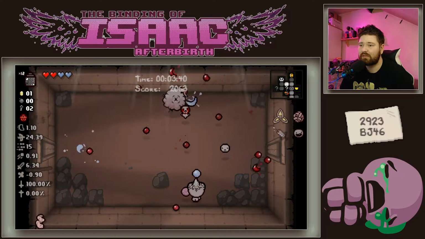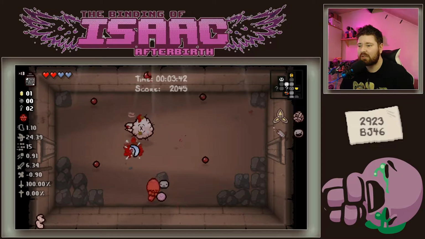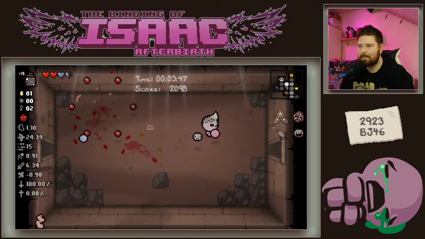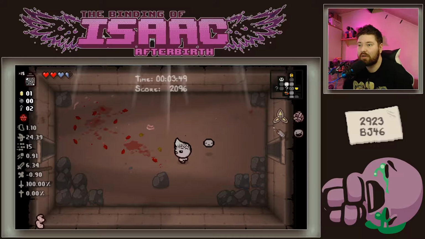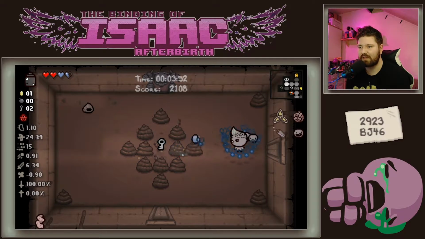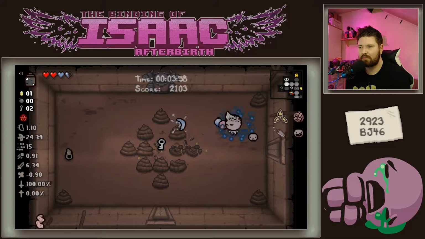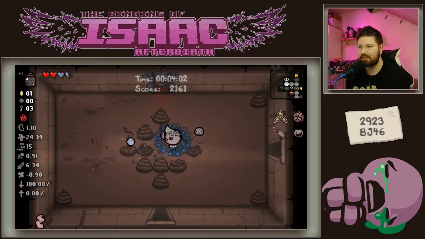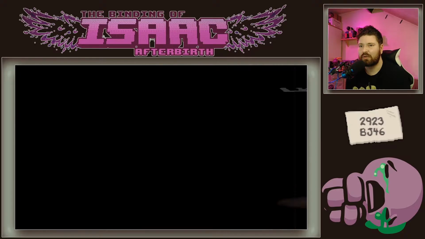Unless, of course, we have Curse of the Lost. Oh, come on. I need this soul. Oh, no, I ain't got a bomb. No. I'm going to have to activate the flies there. Mainly so I can just keep the devil deal. That is my main concern right now. So we'll do the boss now.